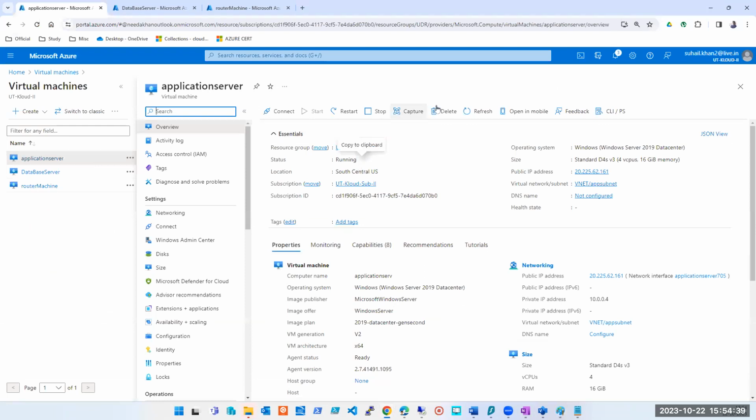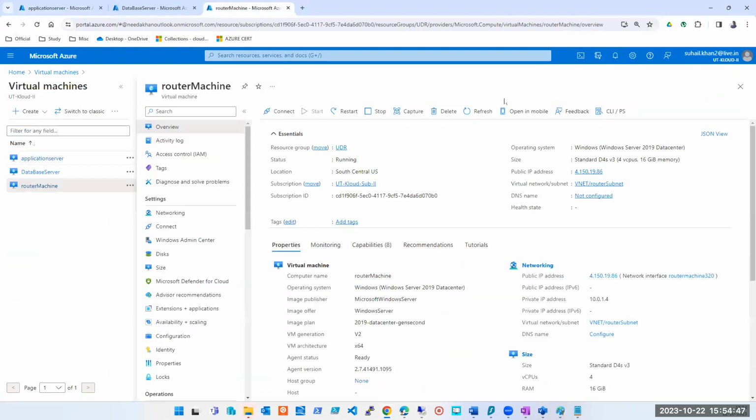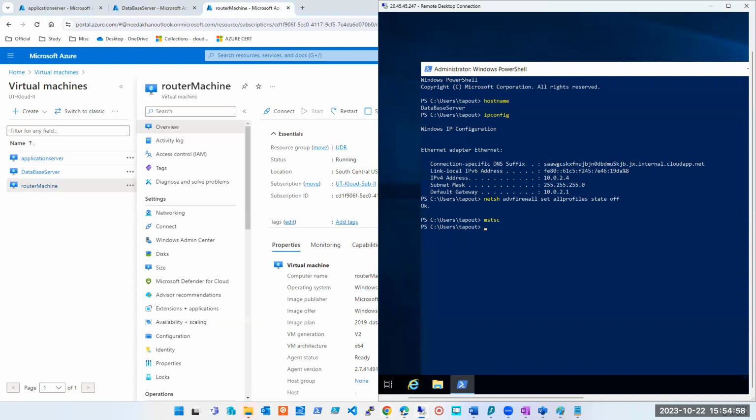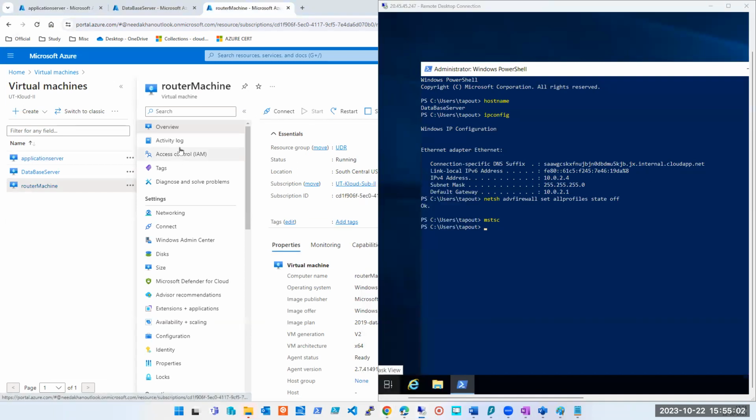So now let's say this machine seems to be running. So I don't have to log into the router machine. Router machine पे कोई काम नहीं है हमारा. But I am unable to take remote to my actual machine. Hence, I'm gonna go to the router machine, and using the router machine, I'll take remote to my app server. And that I can do from the destination server also. But I may have to troubleshoot something on the router machine. So it's better that I log in, and I have to make sure that it is turned on.